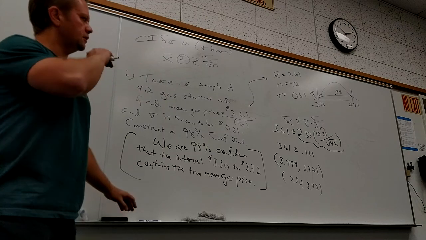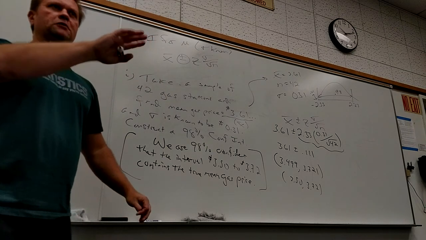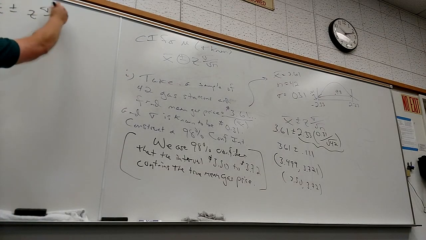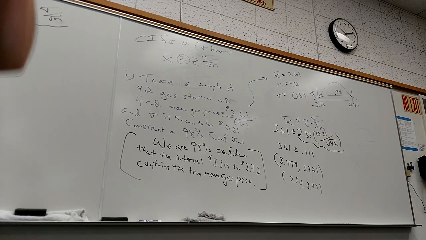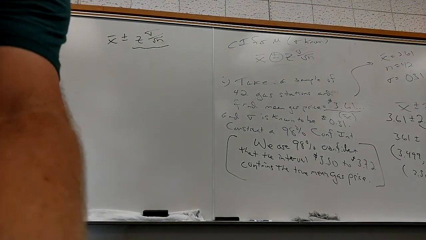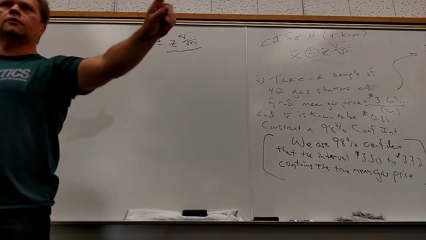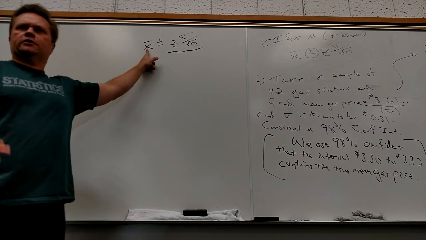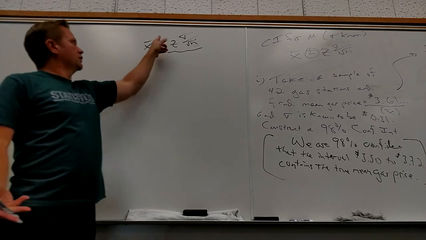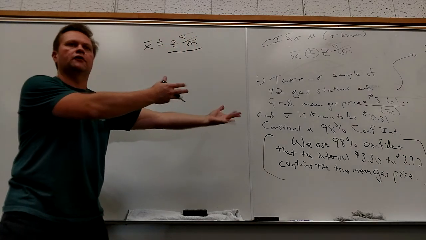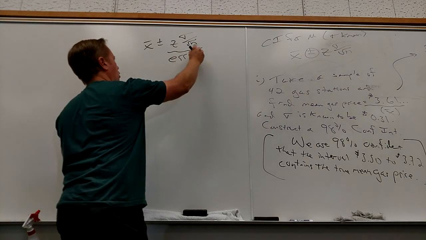Let me do one more thing with this, and then we'll take a break. I don't know if you picked up on this, but I called this piece a certain name a second ago. Not Fred or something. What did I just call that? Error. That's how much I think it's off by. This is my best guess. It's what I see in the sample. It's always my best guess, and this is give or take this. That's my error. It's how far off I think I am, to a certain degree of confidence. So this piece is called the error.